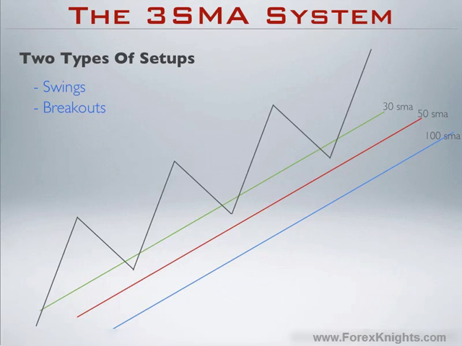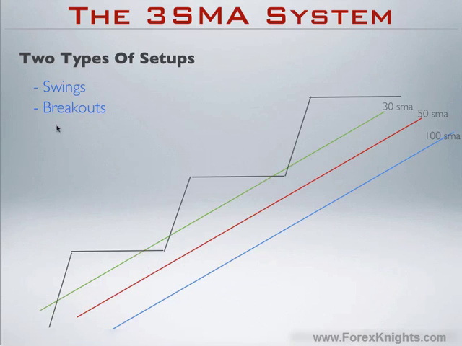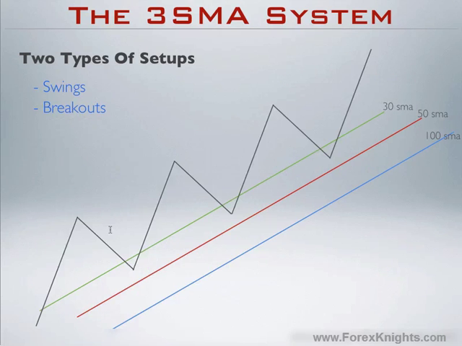Please remember that either on swings or on breakouts, our goal is to profit from each consecutive push in the direction of the trend lines. We are not going to be looking to take just one trade per trend. As many swings as we get, that's how many trading opportunities we are going to try to profit from.